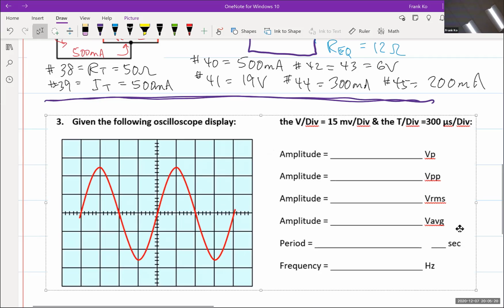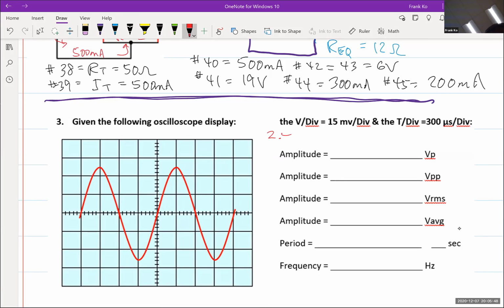Okay, everybody see this pretty well on the screen? All right, so some of us may differ by just a few millivolts here and there, but you shouldn't be that far away from these values. So let's see, Jacqueline, help us out here. Amplitude, you counted this as how many divisions to the peak? 2.2? Sorry, 2.4. Yeah, 2.4 divisions would be a lot closer to what we're looking for. 2.4, if you look at the one at the bottom, it might be 2.5. I might have moved this a little bit.